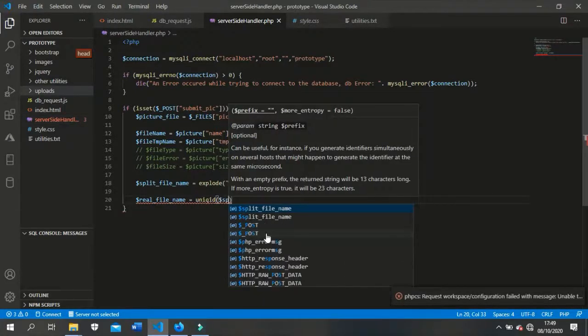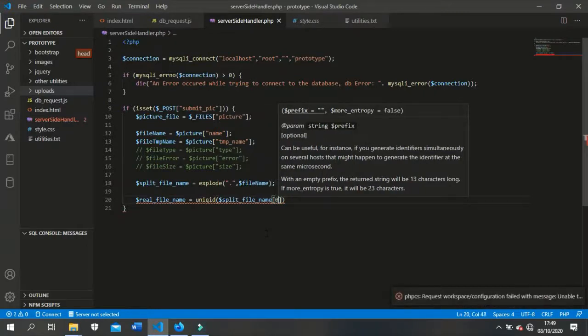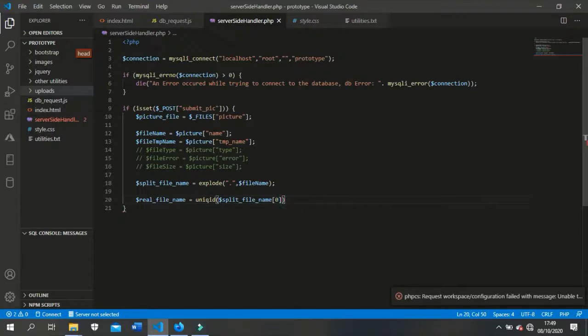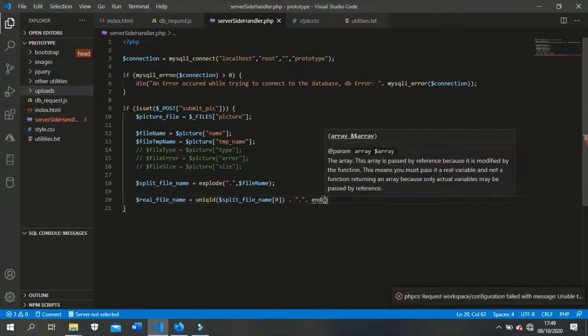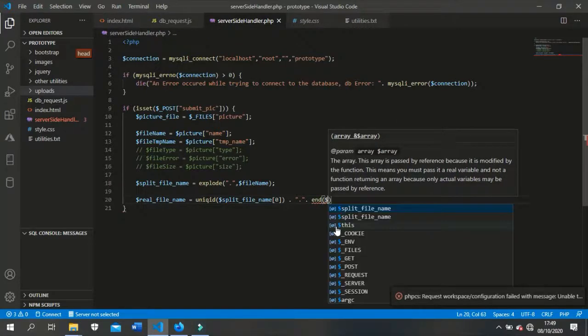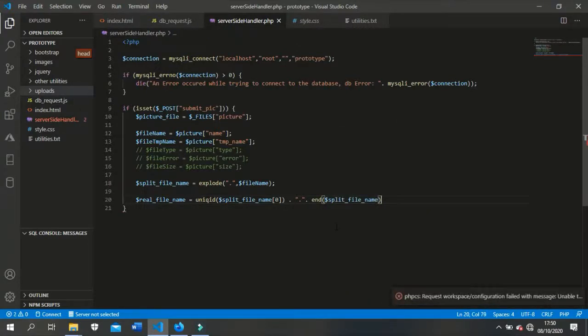Split file name, the first one in the array, and let's concat it to the file extension. Now the file extension is going to be the last element in the array. Say split file name, it's going to be the last element in the array.